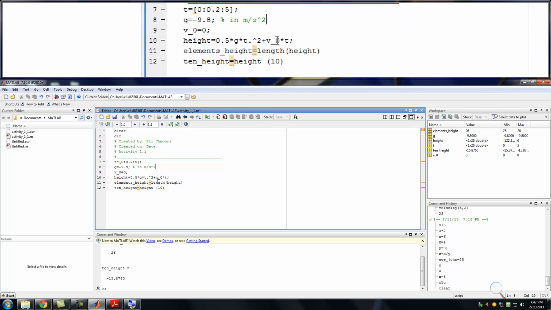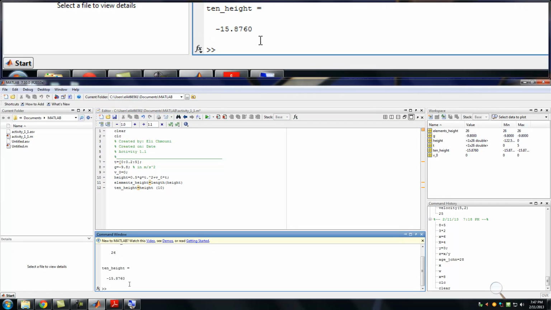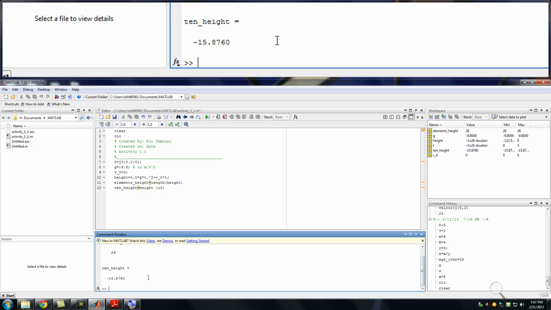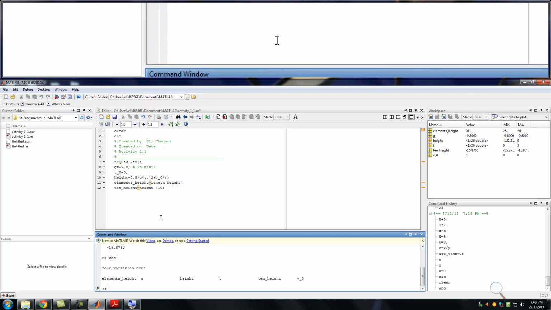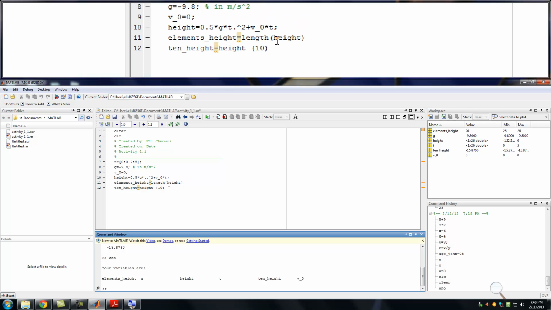Okay, so I'm going to show you one thing. Let's say you keep using these variables and you want to get a list of all the variables that you've used already. If you go over here on the bottom where it says command window and you type the command who, so WHO, and you actually run this, you will get a list of all the variables that you have used so far. Okay, is that clear? So who will allow you to see the list of all the variables, and we just learned a second ago how to test for a specific variable if it's being used or not. Okay, so where do we go from here?